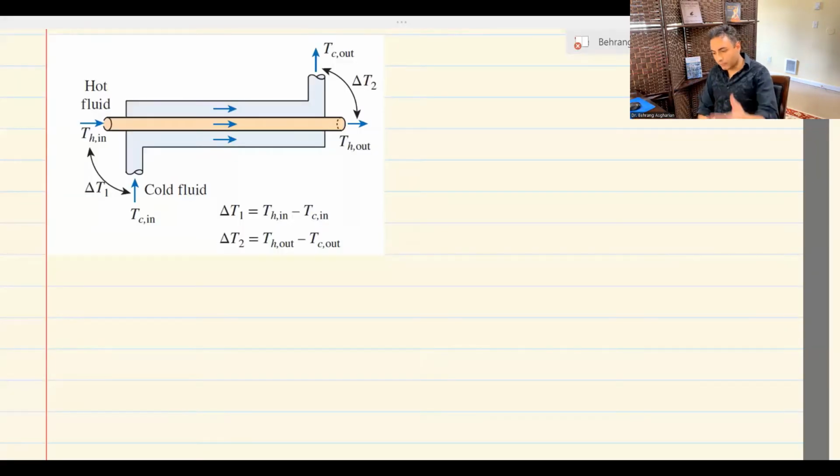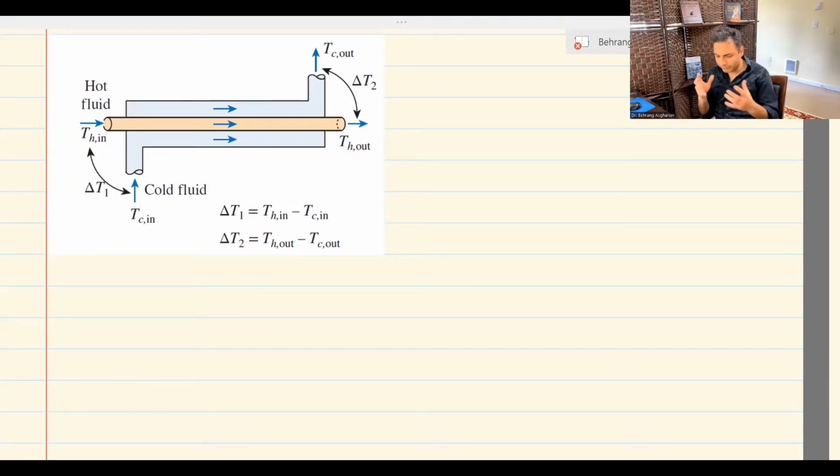Okay. First, I'm going to give you an introduction on how to use the LMTD method. The theory is derived for parallel double pipe heat exchangers, parallel flow and counterflow. So these two, you're probably familiar with. I assume that you know what a parallel flow double pipe heat exchanger is, and what a counterflow double pipe heat exchanger is, before watching this video, and I'm going from there basically.